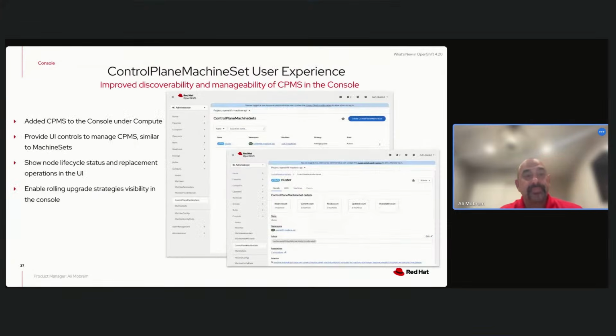Next slide, please. All right, so previously users were only able to update control plane machine sets via the CLI. Now in 4.20, users can manage their control plane machine sets directly in the OCP console. This provides our users with an improved user experience by allowing UI-driven lifecycle management, increased visibility into automated control plane node replacement, reduces reliance on the CLI, making node lifecycle automation more accessible to everybody, and aligns with our other machine API resources, ensuring a consistent experience for all. Again, please try it out and let us know what you all think.